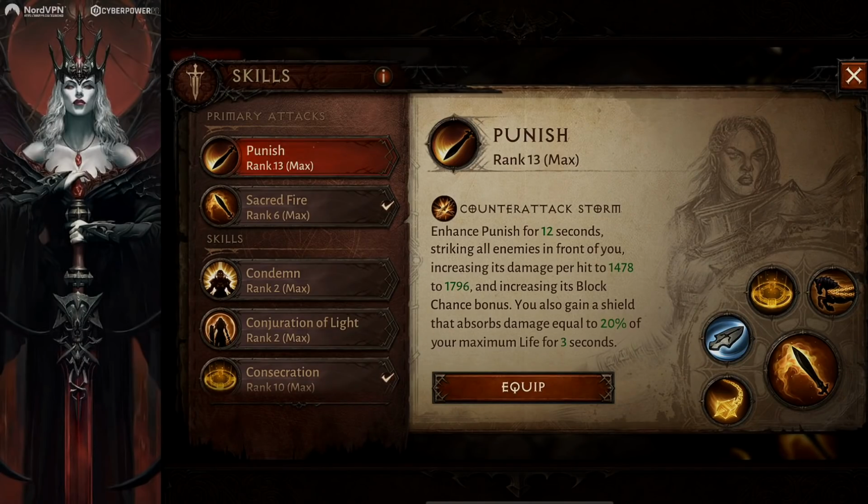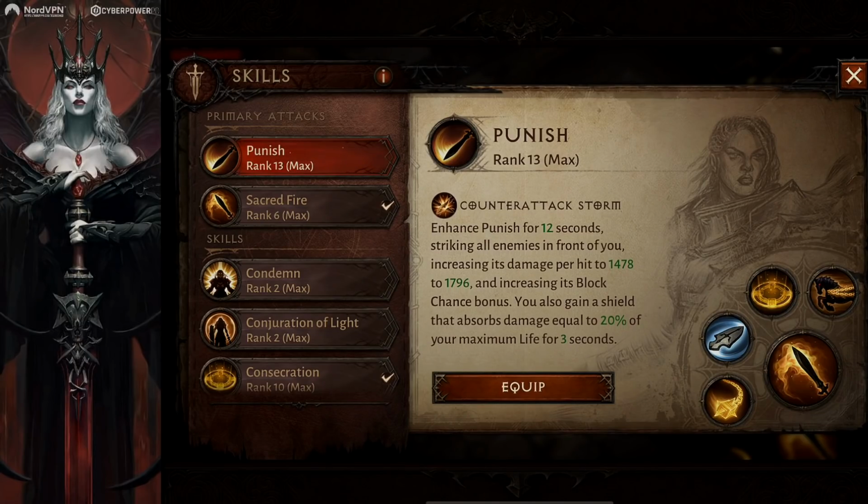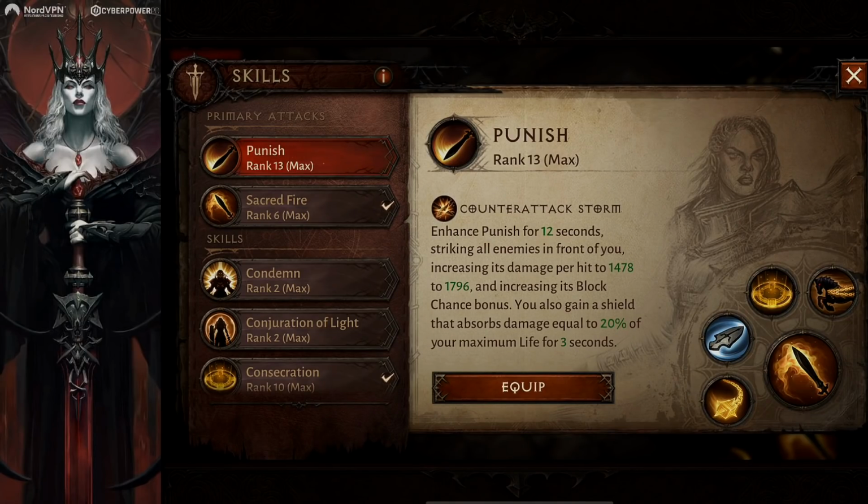And for Punish, enhance Punish for 12 seconds, striking all enemies in front of you, increasing the damage per hit, and increasing the block bonus. So it's almost like a tankier version. It kind of doubles down on the Punish aspect.